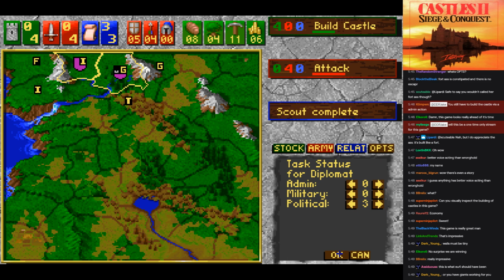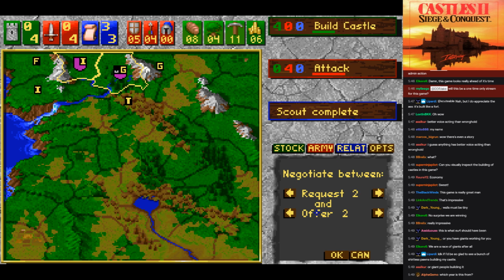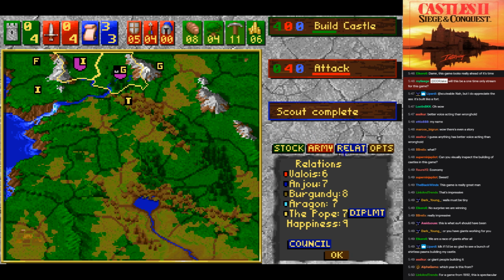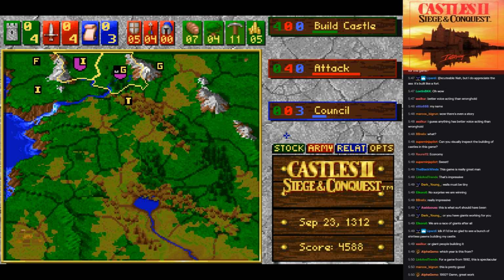Let's send a diplomat to the Pope, since we have no other scouting possible right now. Request to and offer to. What? I don't want to offer him jack. Alliance treaty requests. Let's just cancel that. I don't even know where the Pope is. What's the council doing? Task status for council. I don't even know. Get to it, council. Whatever that is. Alright, it's coming along a storm.